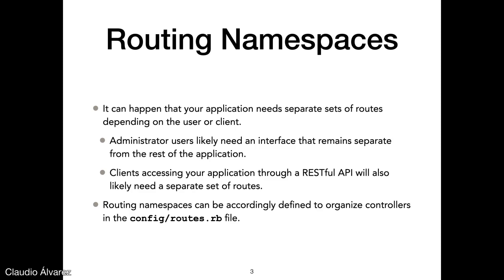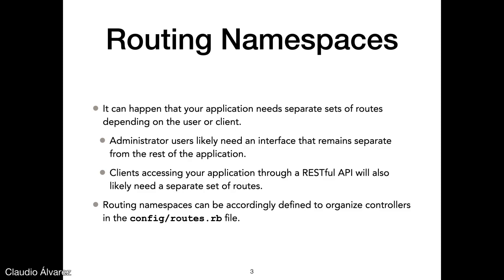So, there are also other use cases for this besides APIs. Perhaps you got separate responsibilities among your users. You got administrators and you got regular users. So you don't want regular users to sneak into the paths of administrators. Administrators will possibly want to change information about users or other resources in the application. This must be adequately protected. And certainly you can sort of separate it from the rest of the application by using namespaces.